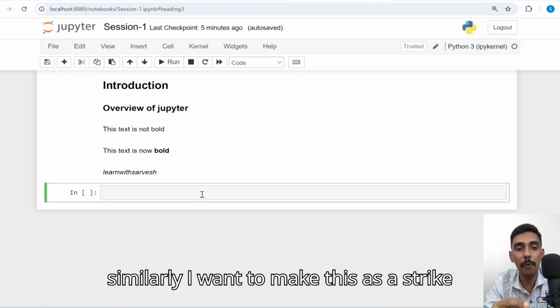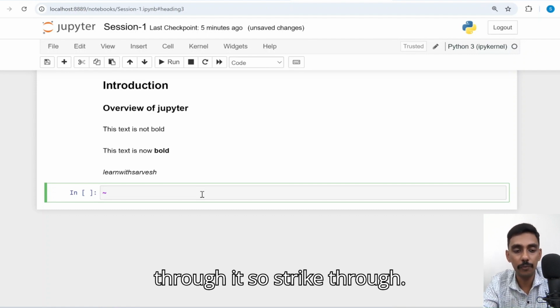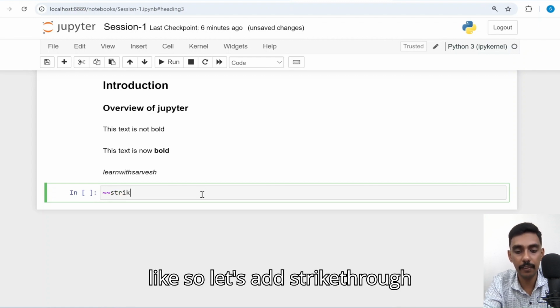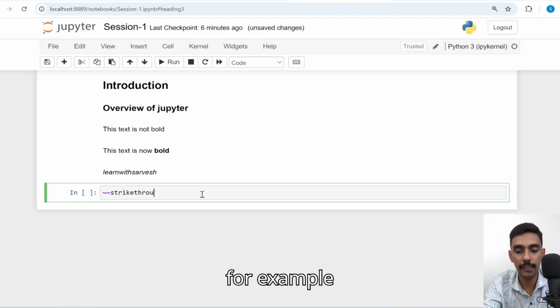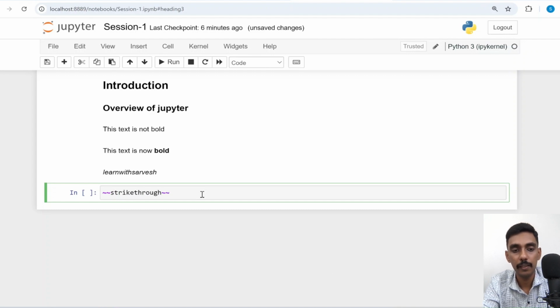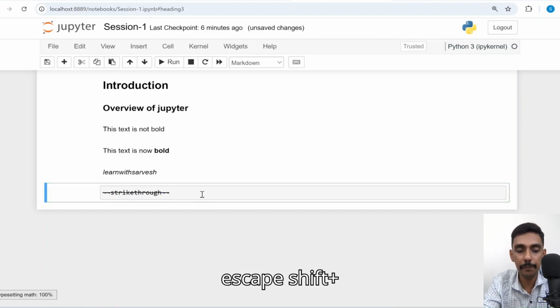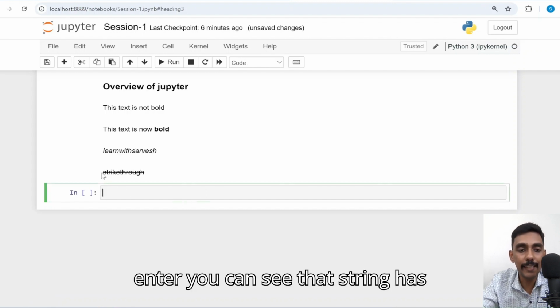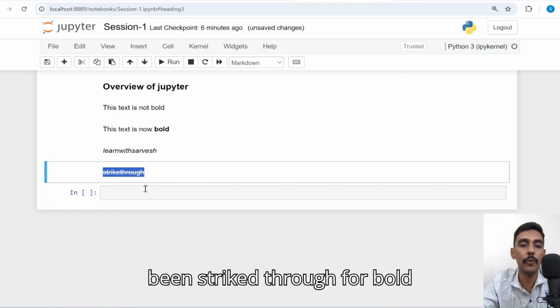Now, similarly, I want to make this a strike through. So strike through, like so. Let's add strike through, for example, escape M, shift plus enter. You can see that the string has been struck through.